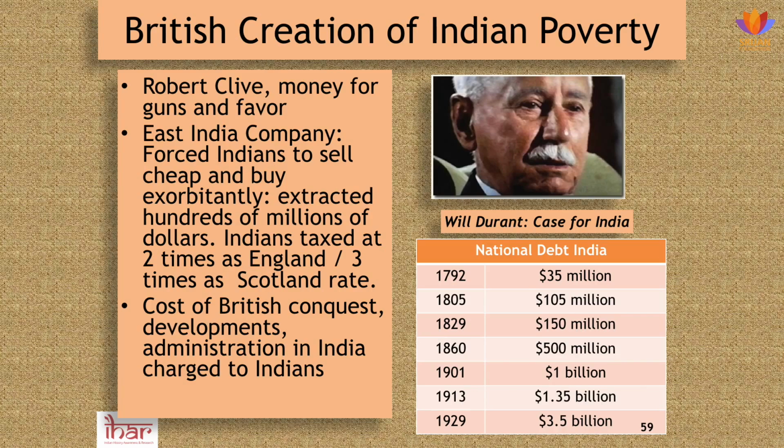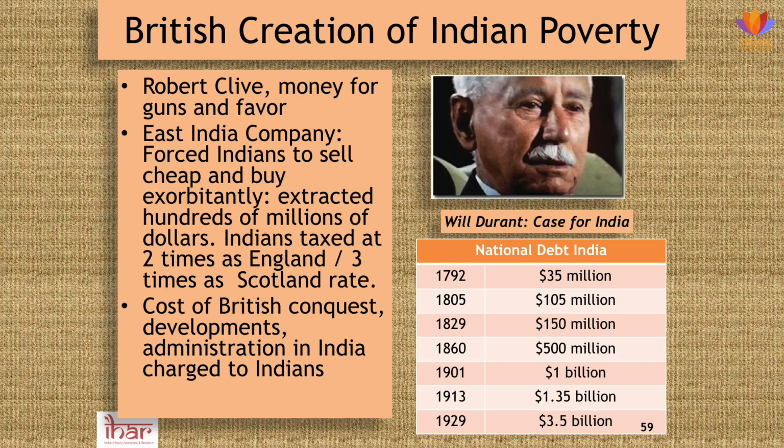I'd like to point out the work by Will Durant. He's written an excellent book called The Case for India. So I strongly urge everybody in this audience to download this from Google. It's a free book, and try to read it. He came to India around 1930 and he was not sympathetic to the British cause. He's an American. So he came in and saw what the British had done. He was horrified. And he wrote this powerful book, The Case for India.